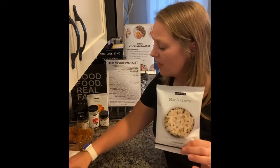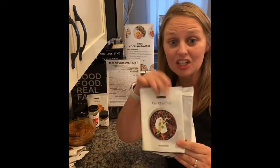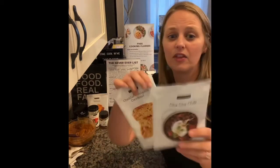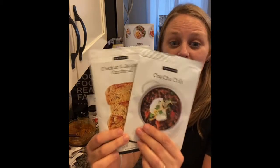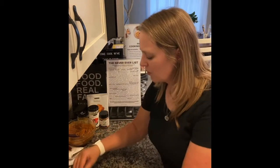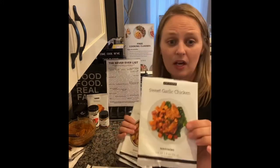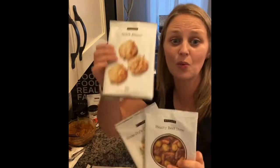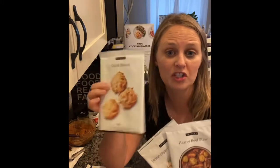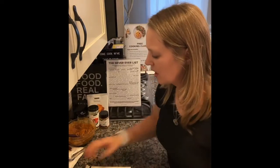So Epicure has dinner solutions in the packets, like the mac and cheese. They have healthier swaps like the mac and cheese, or like our taco cha-cha chili. Ooh, we also have this cornbread. These two go fantastic together, the cha-cha chili and the cornbread. And then we also have things like a meatloaf and a pulled chicken, rotisserie chicken, an ooey gooey queso, sweet garlic chicken that's really good, hearty beef stew, homestyle chicken stew. We just came out with a biscuit. So delicious, you guys. You can make it savory or sweet. Again, this pairs well with both of these soups as well, stews. So good. So lots of things.